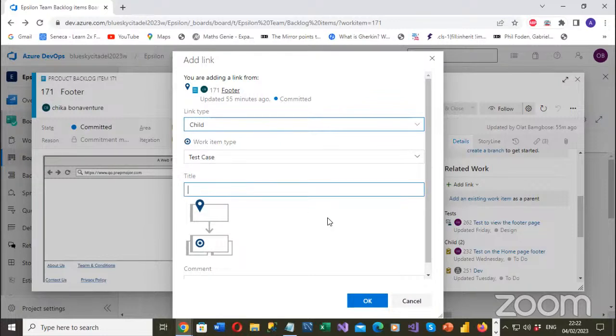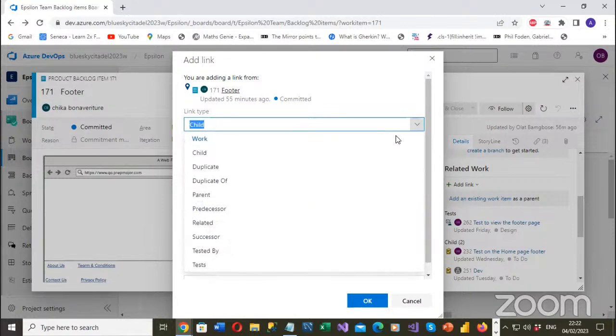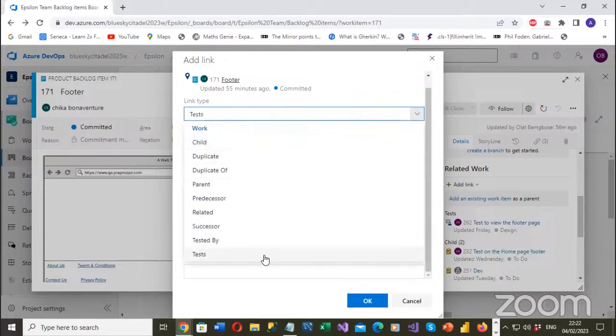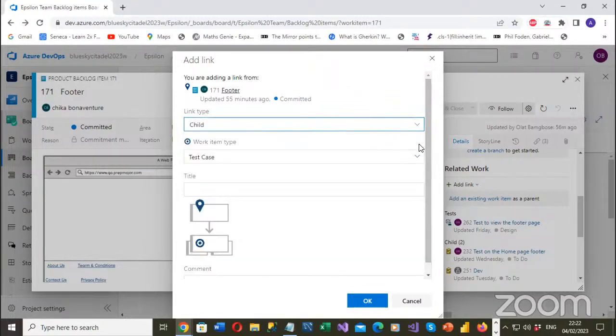Just a quick question. Why are you giving it child? Yeah, because we are linking it to the main board, which is the user story. Can we see the list there as well? Yeah, this is the list. We have child, duplicate, parents. Why don't you put related? What if you put tests? Yeah, you can put test, but the guy told us in 2 different ways that you can put child or you can put test here. What are parents then? No, you can't put parents. So I think it's, I don't know, it's different.